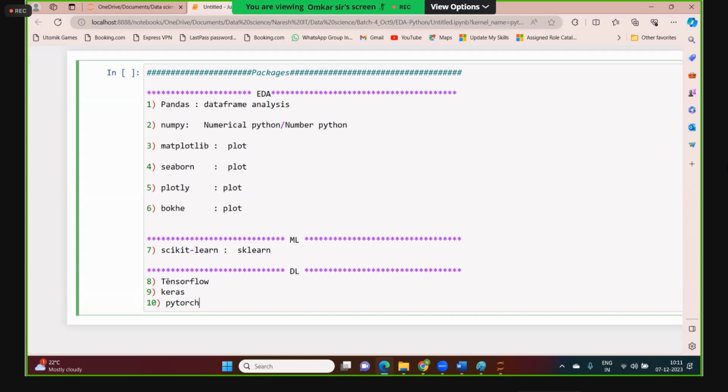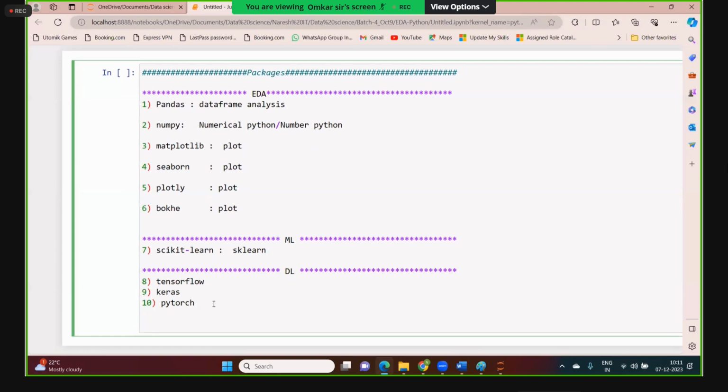TensorFlow and Keras work together. PyTorch is a different thing. TensorFlow is developed by Google. Mostly we'll work on the TensorFlow and Keras packages only.